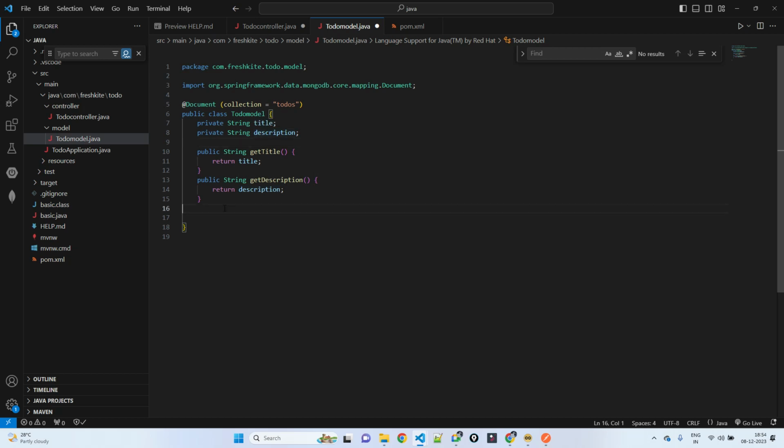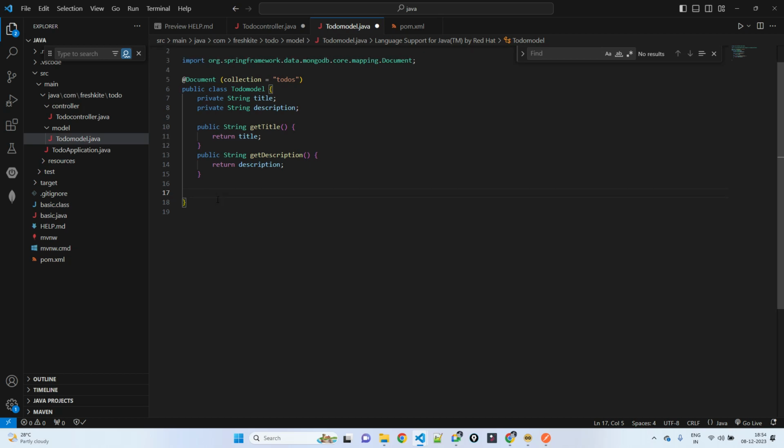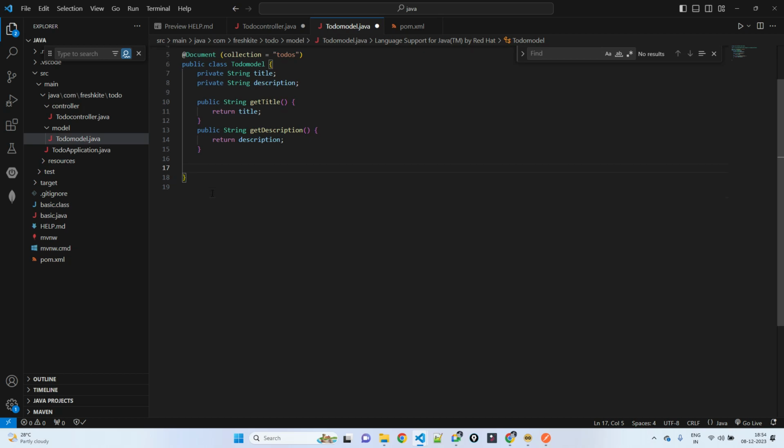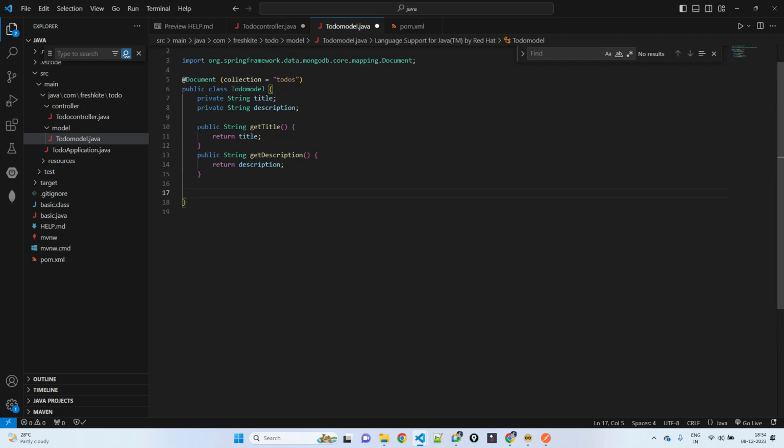I can also generate setters. Right click and generate setters, and then you can generate all these things. For now I'll just copy the code, you can generate it, but for now I will copy the getters, setters, and the conversion to a string.